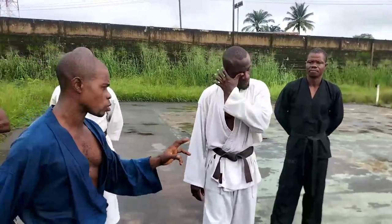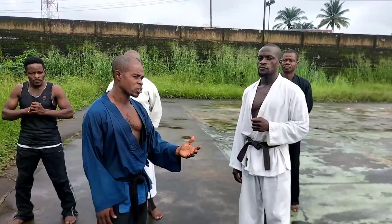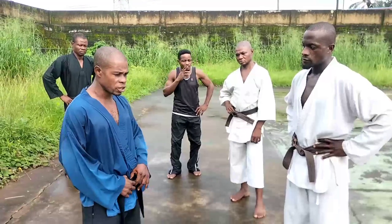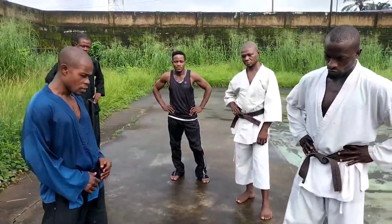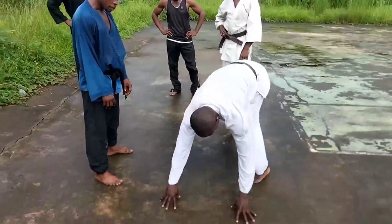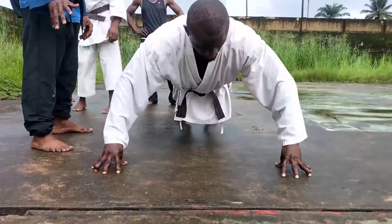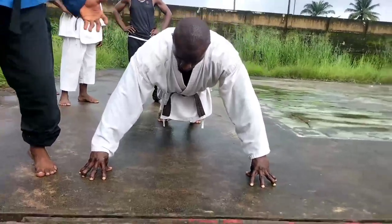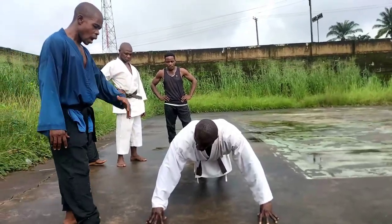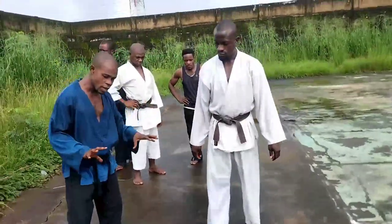Okay, the first thing we want to do, about the conditioning we mentioned, one will ask, what is conditioning and why is conditioning necessary? The first thing is the fingers conditioning. Then how do we do it? First, we sit on the fingers, go down. Sit on the fingers. When you do this for a period of time, you can time yourself, maybe a minute or two, about 30 seconds for a start, and then afterwards you graduate from there. The next thing is you go down again on fingers.